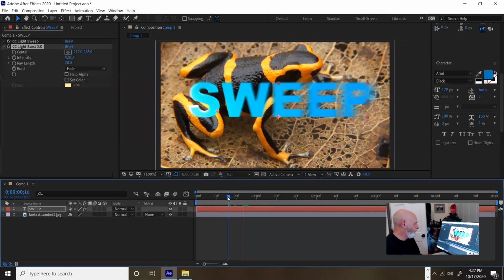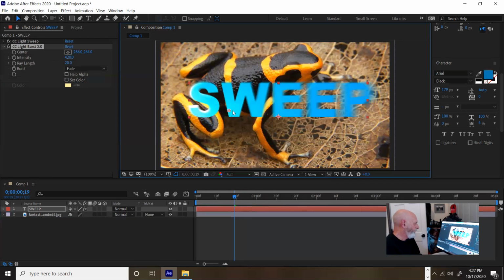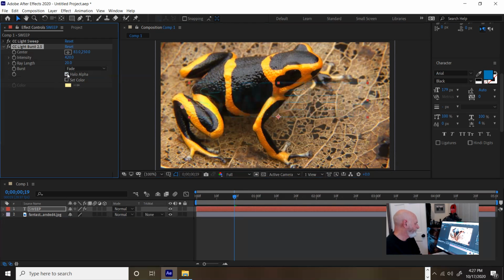Just seeing if I can do something with this that makes it look good with the effect that we just had. Yeah, I'm going to go back to the other one.